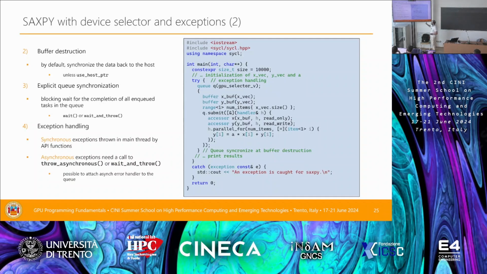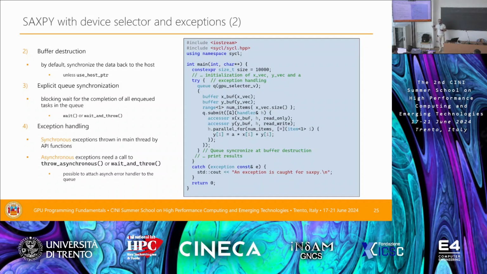So first of all, there is no synchronization with host access like before. But the code is still working and you can try it. There is still a synchronization. The idea here is to exploit a very nice property of SYCL objects. So SYCL objects are RAII. What does it mean, RAII, in C++ terminology? Resource acquisition is initialization. The idea is that I have an object with a given scope. When I leave the scope, then it automatically synchronizes and deallocates by calling the destructor of the object.